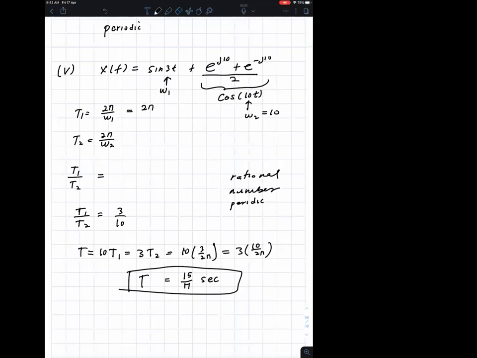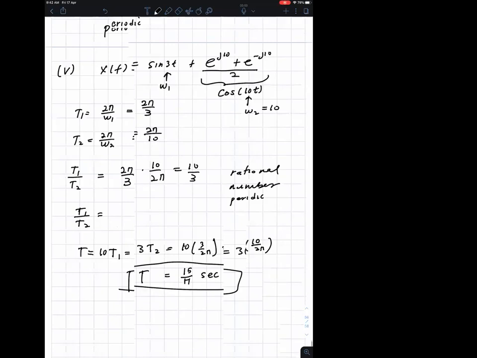Two pi over 3, 2 pi over 10. So 2 pi over 3 multiplied by 10 over 2 pi. So this is a big blunder. It's supposed to be 10/3, but we put 3/10. If you're a rocket science engineer, the rocket is going to go the other way.